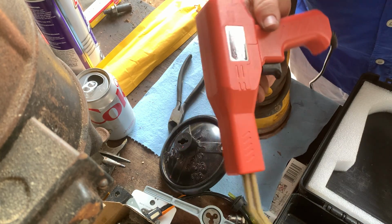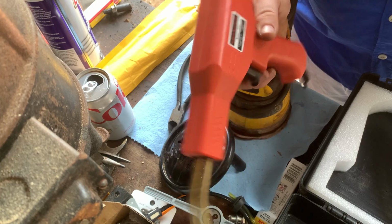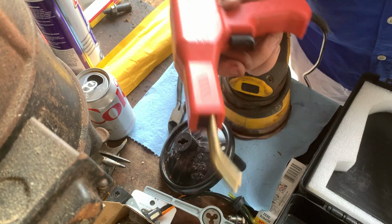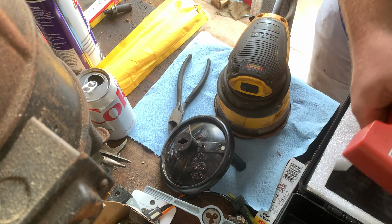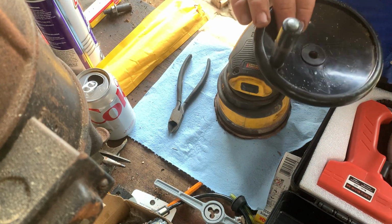Harbor Freight's not terrible. I don't even know if they sell it anymore. I got this almost 2 years ago now, and it's been great. But yeah, that's how you use a plastic welding gun, and that's what it looks like.